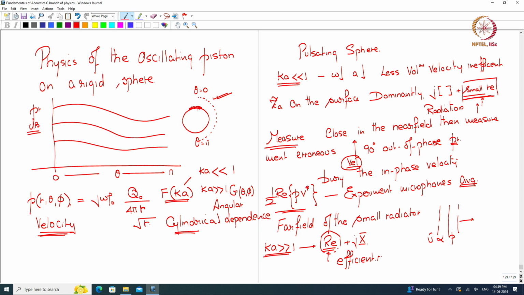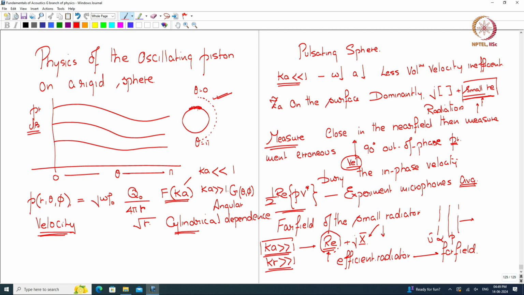Even there you are advised to go to the far field, that means the genuine far field where you are satisfied that Ka is large, Kr is definitely large, such that you are in the far field and the imaginary part is down. I wanted you to distinguish that part.